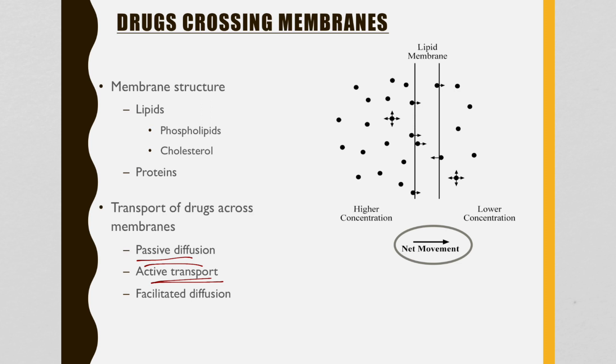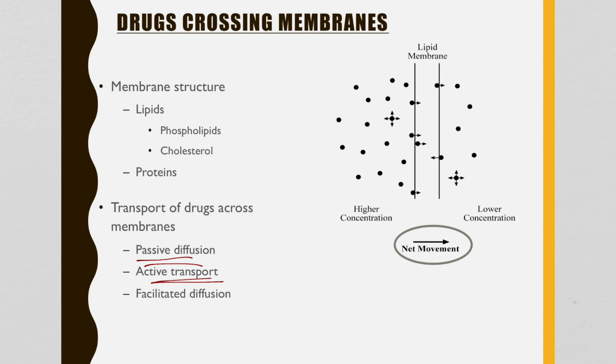So you have the protein actually doing the job here. The beautiful thing about the active transport system, one of the things that I really love about it, is the drug can move in both directions. So it can move from low concentration to high, and obviously it can move from high to low. But when we look at active transport, we have the drug binding to a protein to be moved, right? That's where we get the active portion there.